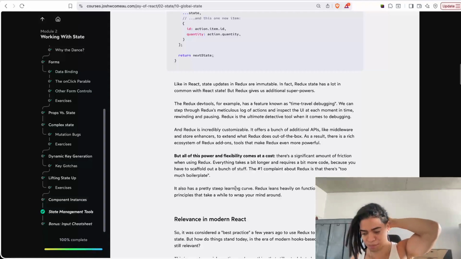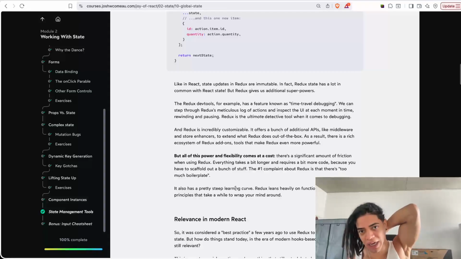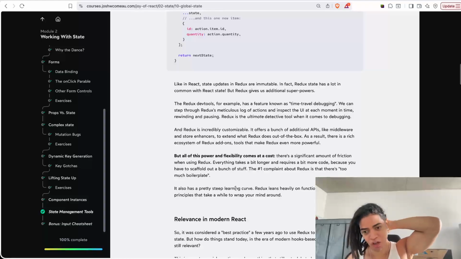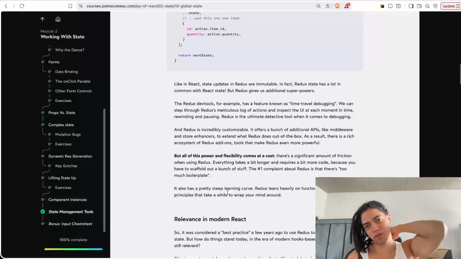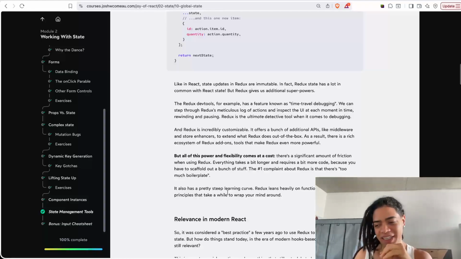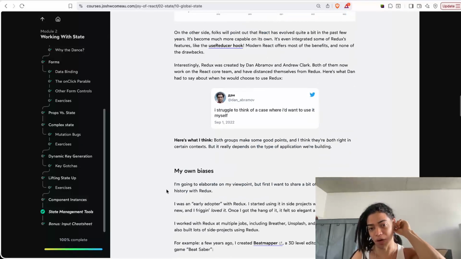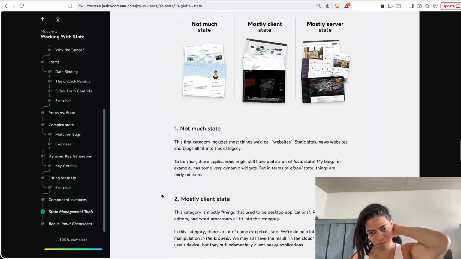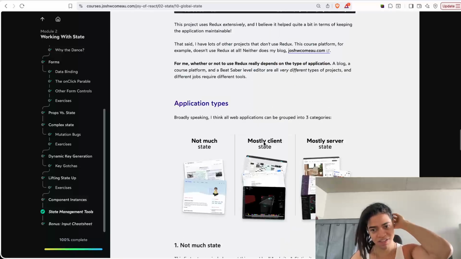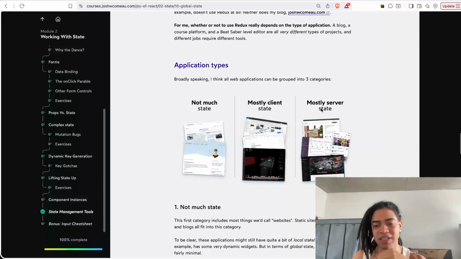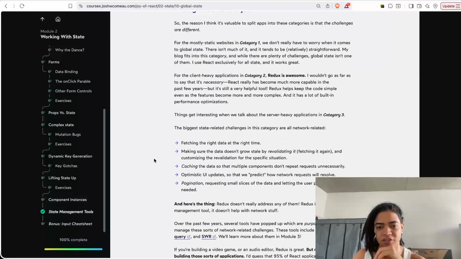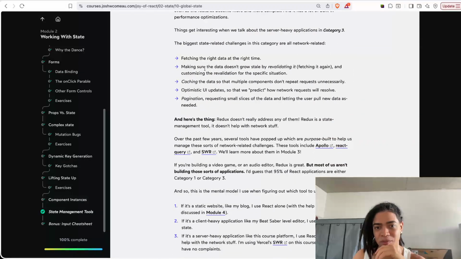All of these kinds of problems are network related problems, which is the focus of today's video. This set of problems, which arise when the state is mostly on the server, is something that I'm going to explore, right?